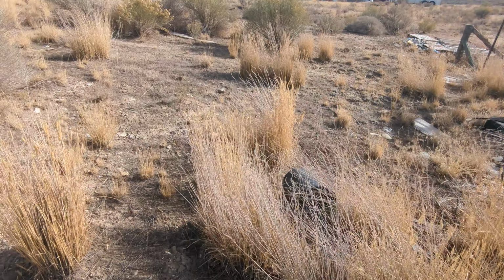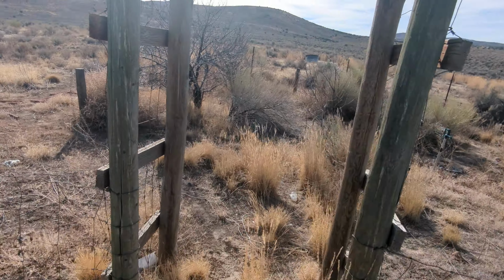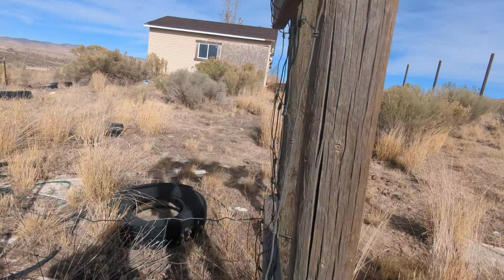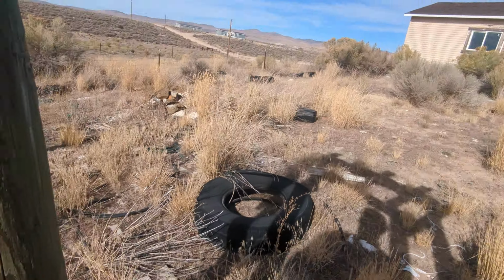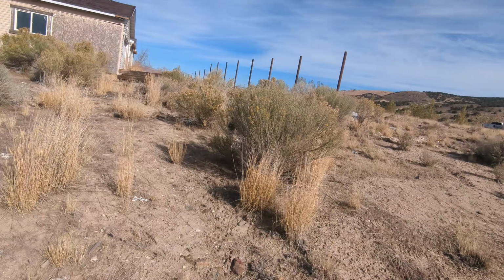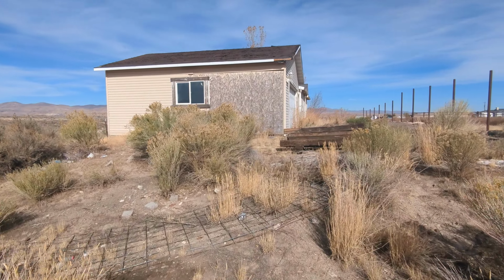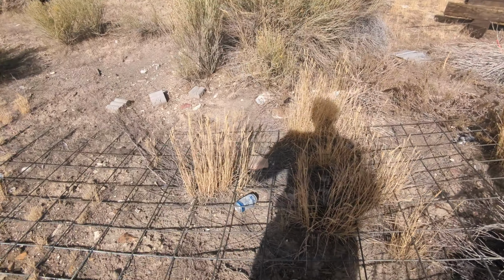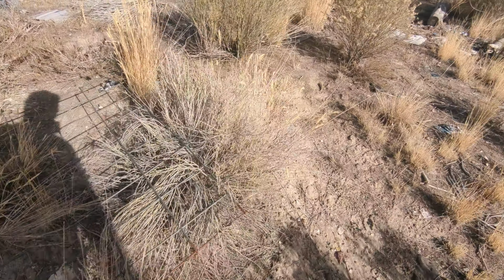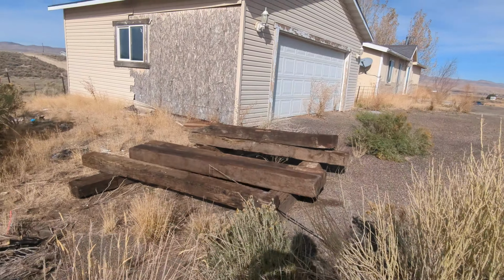But now let's talk about this house itself. This is the door. This is a little door here, you see, and there is this type of fan. That's not typical here, but I believe it's created against little critters and animals and all this little stuff. Now the house is in very good condition in my opinion. It's not perfect, and that's what we are looking for. Also, you see what I'm doing here, and it looks like garbage all around, but that's what we need if we are going to buy a house.